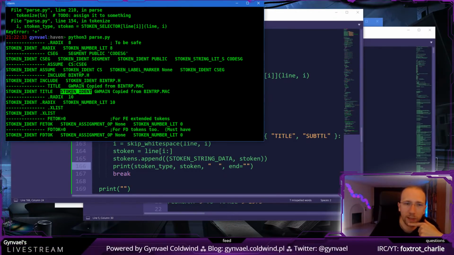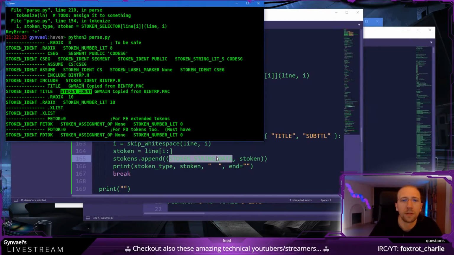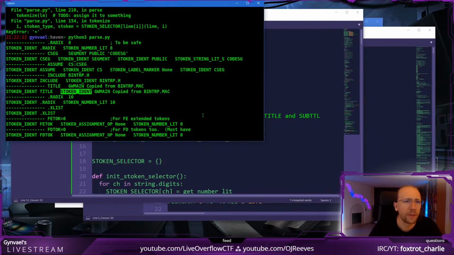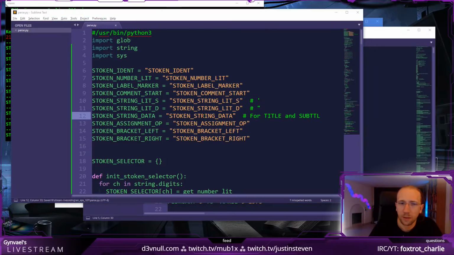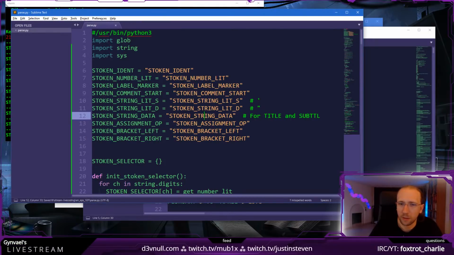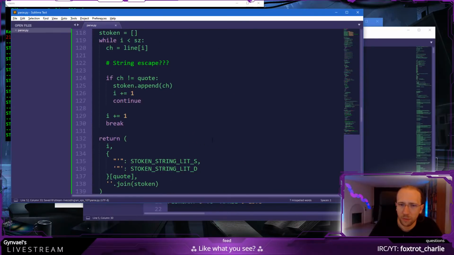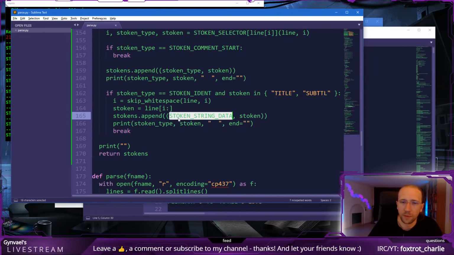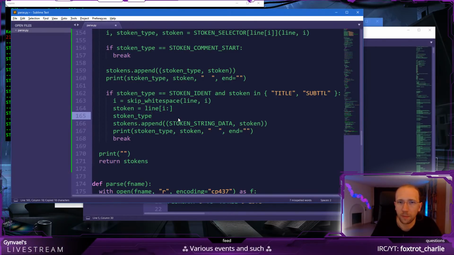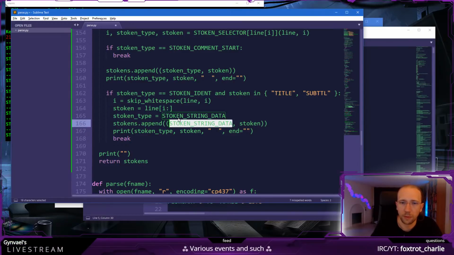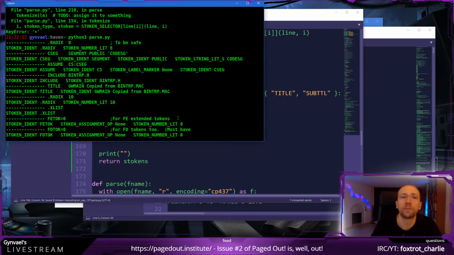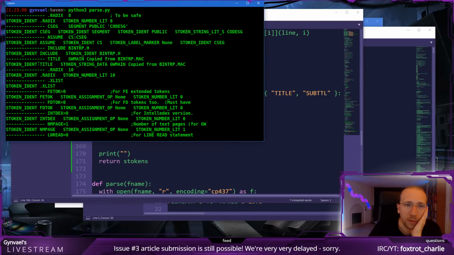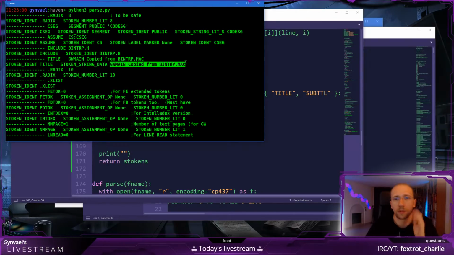Yeah, we get title, and it's not an identifier. What gives? Why does it say it's an identifier? This is correct, but this token is not an identifier. Did I change? What's my mistake here? Oh, because I'm printing this. Okay, let's do it properly. Token type, this, okay, and this token type. Here we go, perfect. Okay, you have title, and then we have string data, and this is the string data. That's fine.